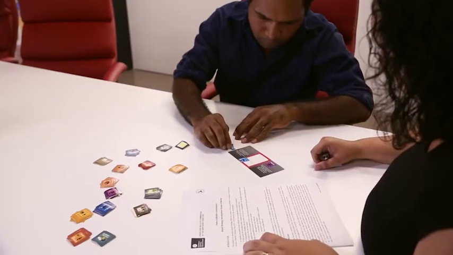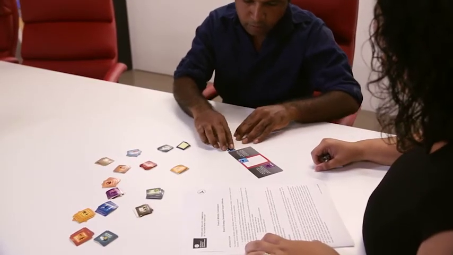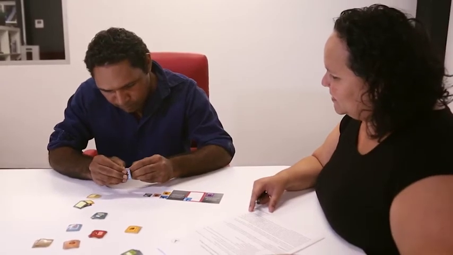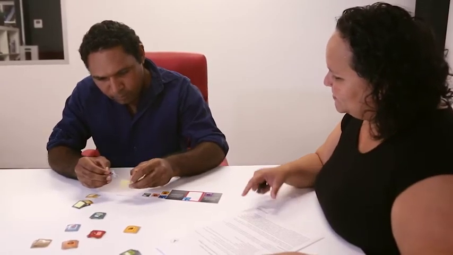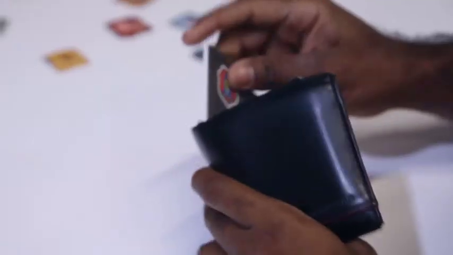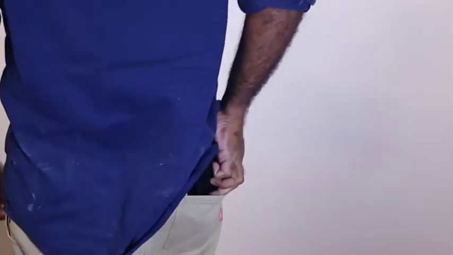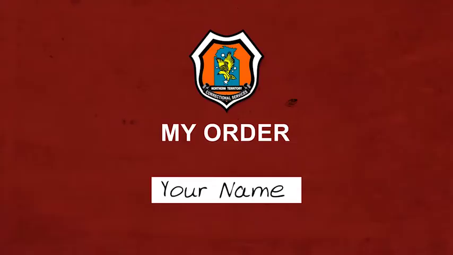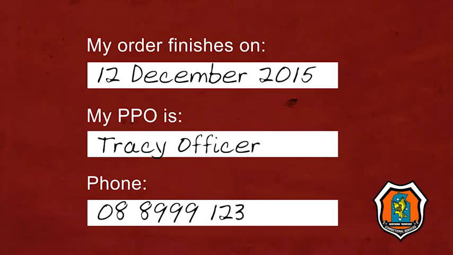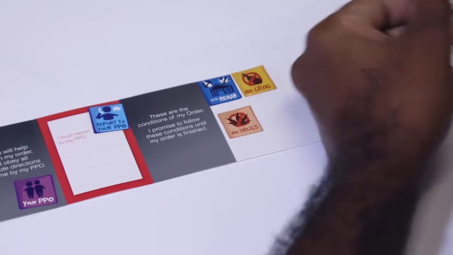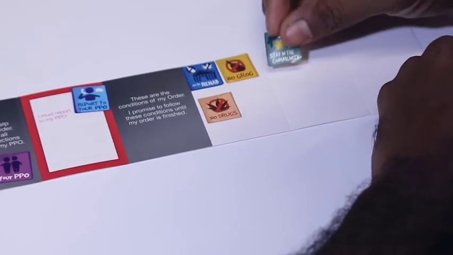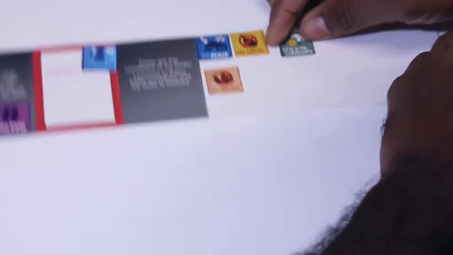The Wallet Card resource was developed to help support the interactive iPad tools, to give offenders something to take home with them to reinforce the conditions they've agreed to follow. The Wallet Card is a simple yet highly effective concept that fits into a wallet or pocket. It has a space for the person's name, their probation and parole officer's contact details, and when and how the offender must report. A range of stickers featuring conditions of the order are included and can be stuck on the white space on the wallet card.